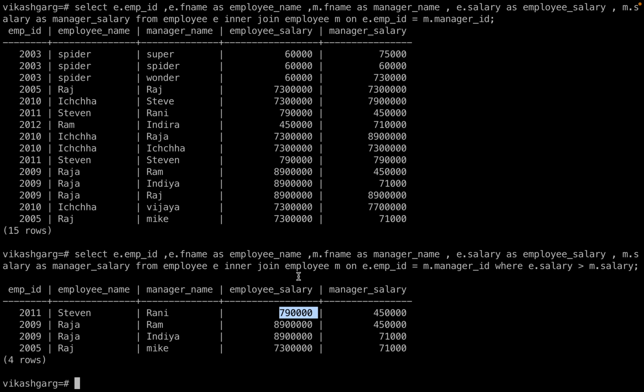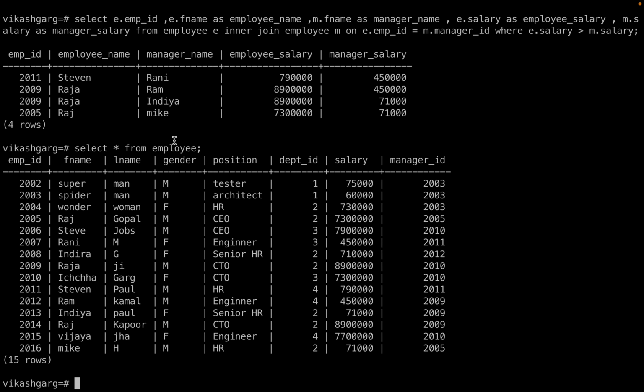As you can see, I have my console and I have my table employee. In my employee table, I have these attributes: employee ID, first name, last name, gender, position, department ID, salary, and manager ID. Now I have another table called department.